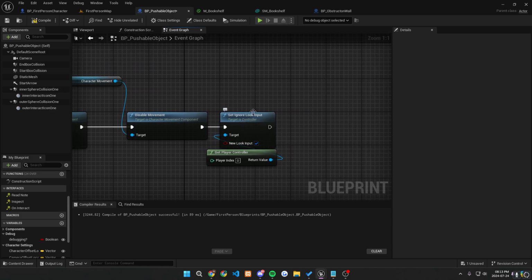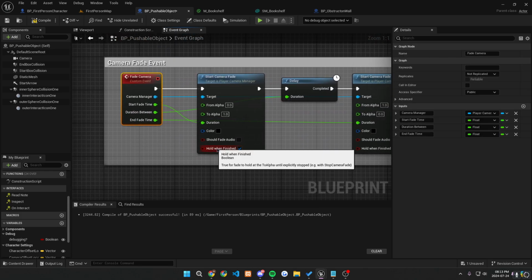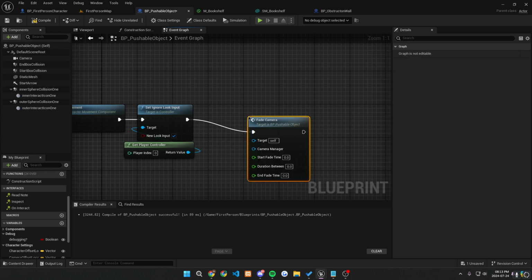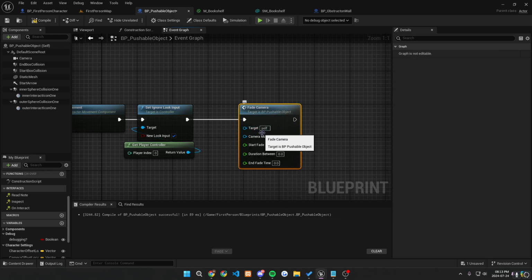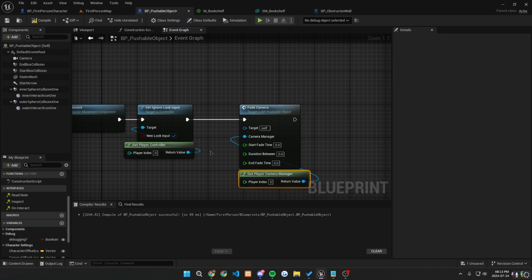Now we want to fade our camera, so we can use our camera fade event that we made previously. We'll call Fade Camera, and we're going to want to get our player camera manager, which is pretty easy to call. Then we're going to set our custom times.